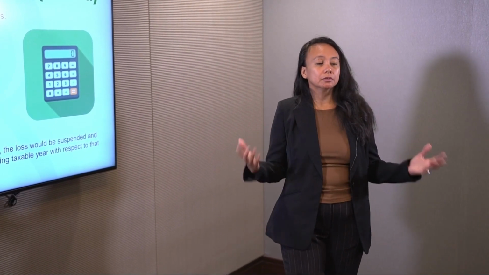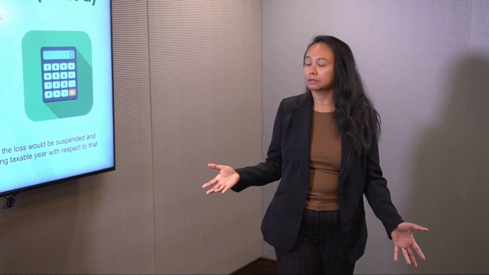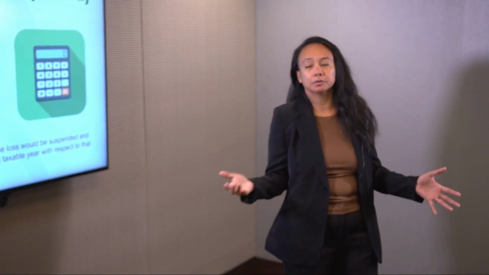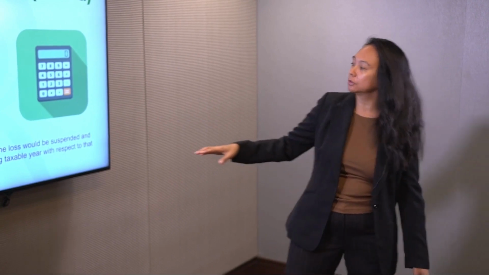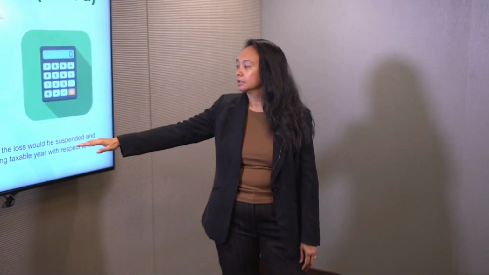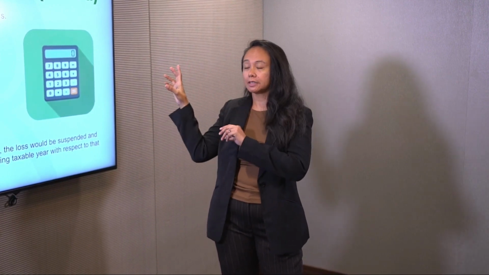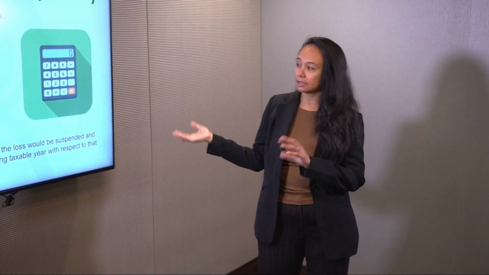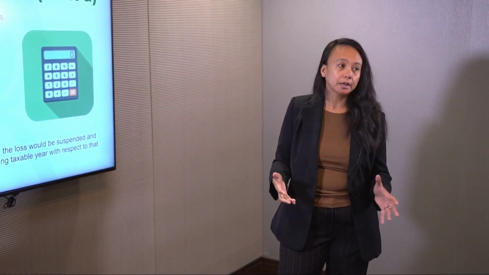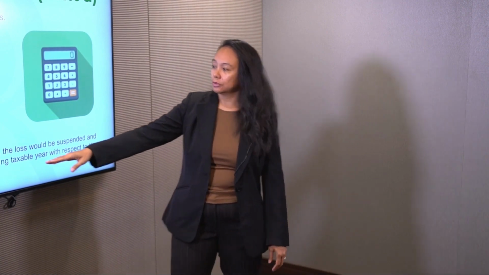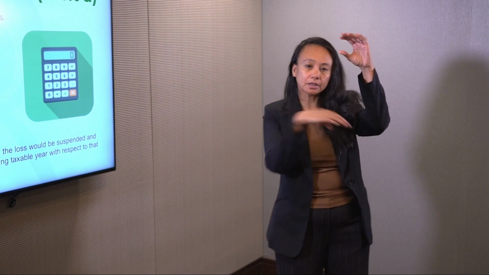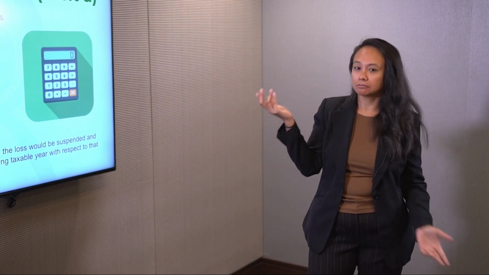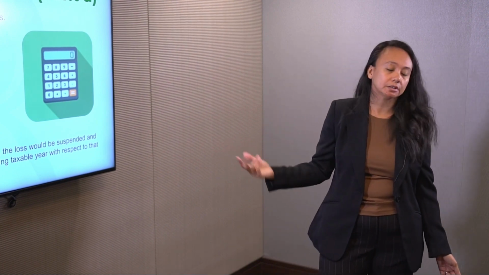So, you know, they're always worried about, well, when do I get to take the loss? And we just have to remind them, you don't lose it. You never, never lose it. The IRS just says you can't take it in this tax year. We're going to track it with the basis, right, the 7203, and then it's just suspended. And then in the following tax year, if you have a good year, right, and you made $2,000, you can go ahead and take the loss. So $2,000 minus $2,000. So in essence, you don't have to pay tax on anything the following tax year.